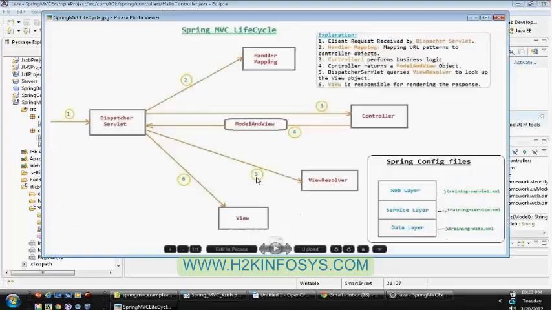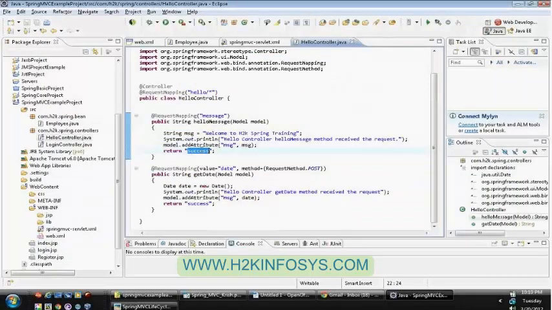So you have the option of returning a model and view object, or returning only the logical view name. Whenever you are returning the logical view name, the return type should be of type String, and you should return the name as success or failure. We'll see why we have used success later.